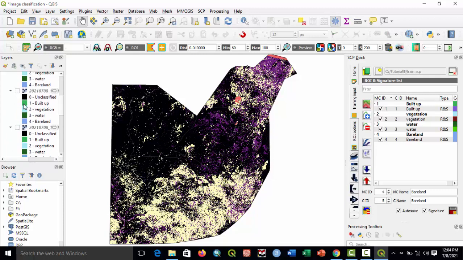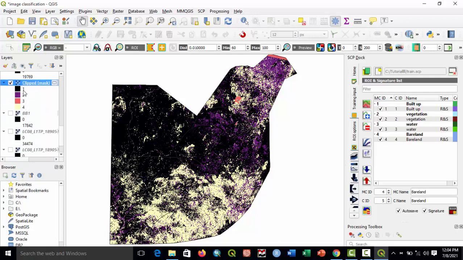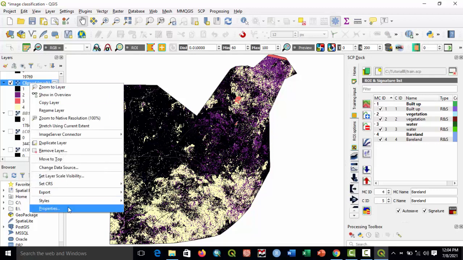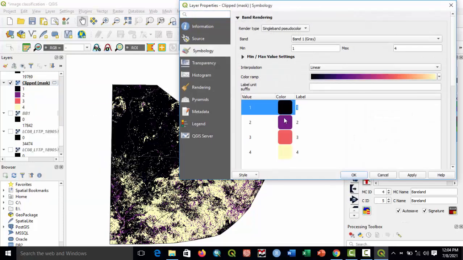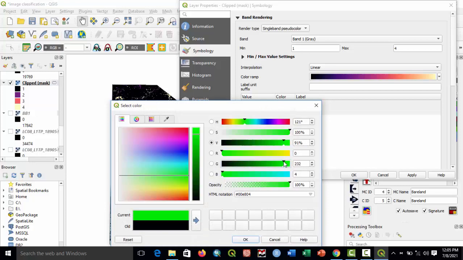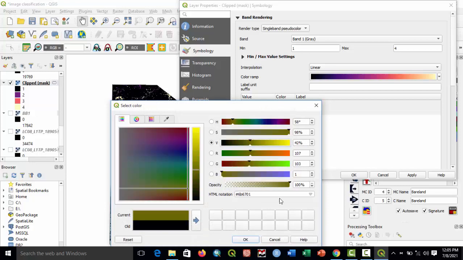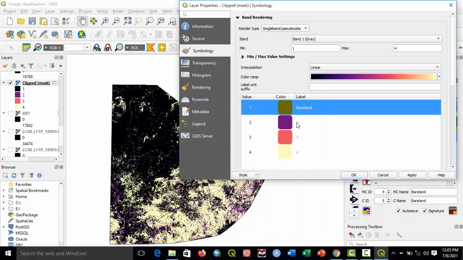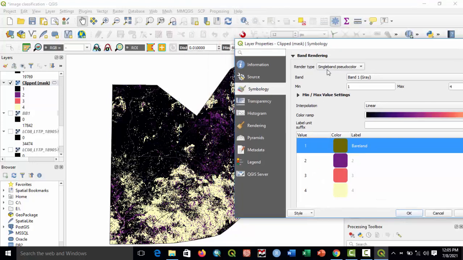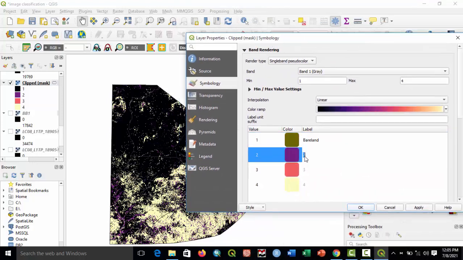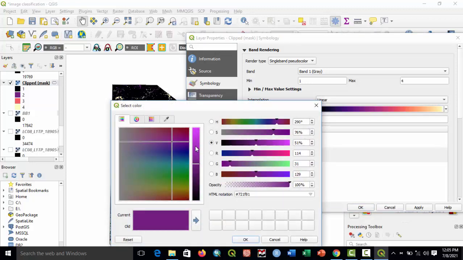It worked. So you can actually go to your property and just change it to bare land. So you can see we've used that to remove the background that is spoiling the image. Then this is the built up. So let's change the built up to something like red.